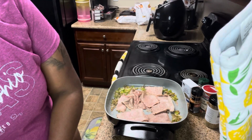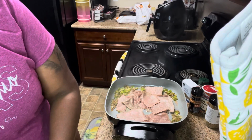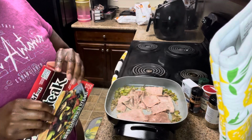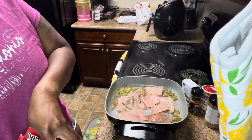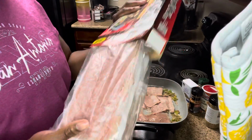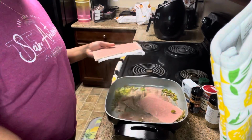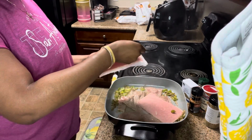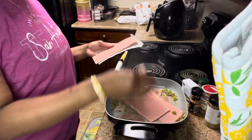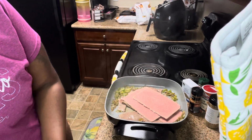Okay, so that was only 4. So we're definitely gonna have to use some more. And this is exactly how they come. Alright, so I just did 8. I think that's good enough.